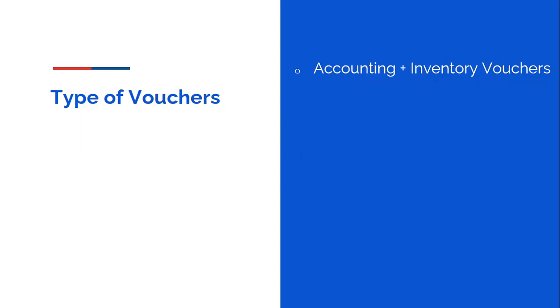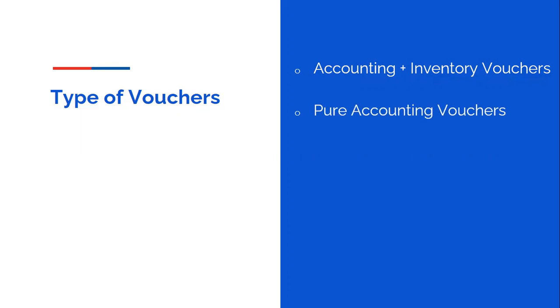Like sale, purchase, sale return, purchase return. You know that if you enter any purchase or sale voucher, both accounting and inventory will be affected, because if you add a purchase transaction, then inventory will increase and your money will decrease. Same in sales also. When you create a sales voucher, inventory will decrease and your currency balance, your money balance, will increase. So this is the accounting plus inventory voucher.